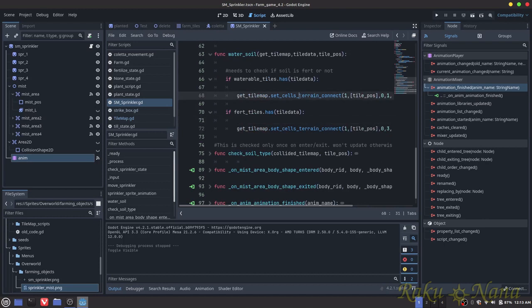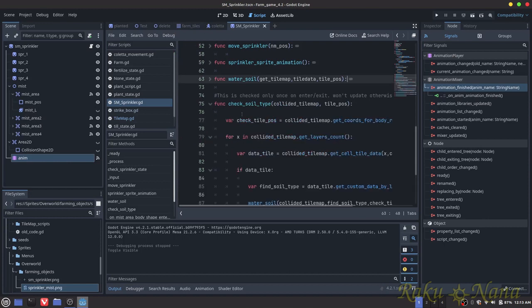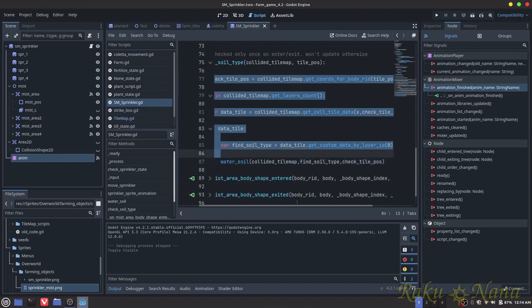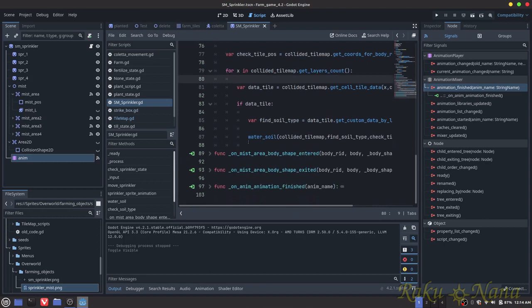This was explained in greater detail in the last video, so I'm just going to skim over that. And then here, check soil type. This is the exact same code that we used previously to get the tile data. There is practically no change with the exception of this right here, the water soil.